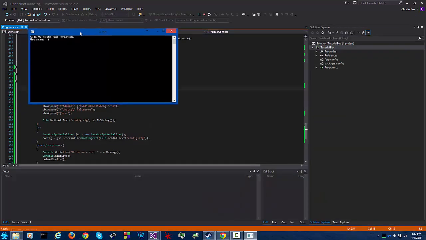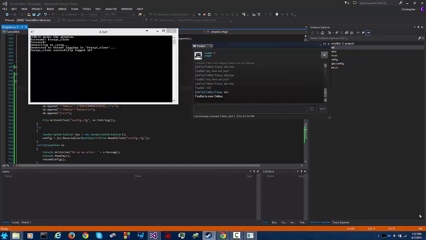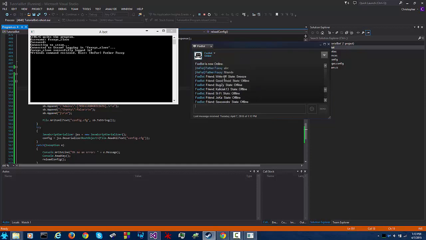So here we go. It's now working, as you can see, no errors. Connect, logged in. So that should no longer crash. So the bot should not respond. As you can see, the bot is no longer talking to us. As you can see, the bot now outputs all of its friends.